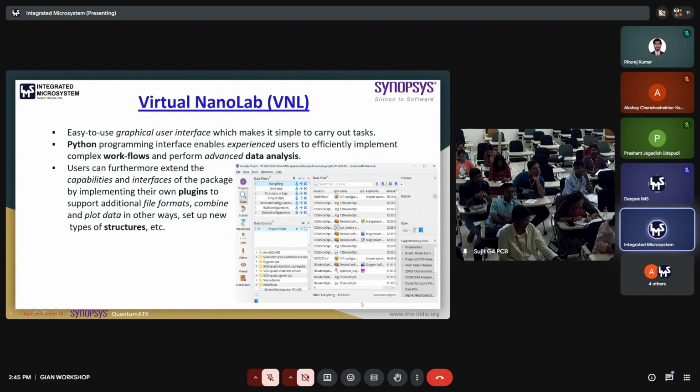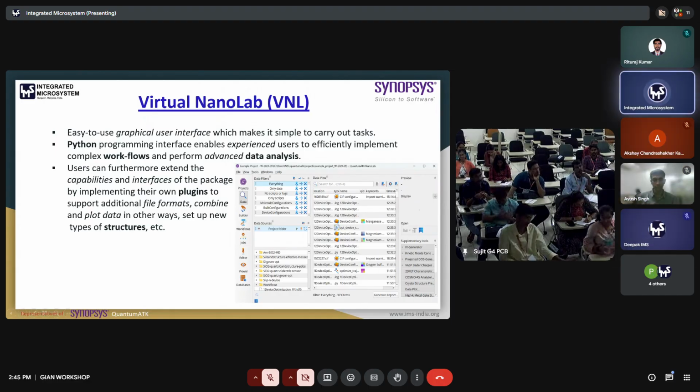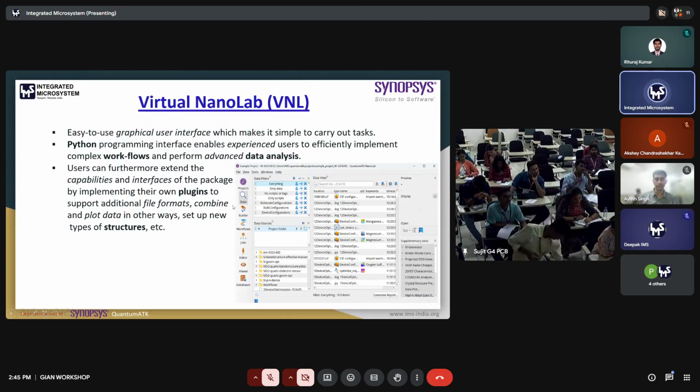So what I was saying is we have a particular project section in which a number of users can create their different sets of project folders, and each individual user can work on their project separately. Then we have the data view section. So whatever simulation that we would be conducting would get recorded in the data view section that can be accessed at any time. So any sort of optical device simulation that we are doing, even if we need to view the structure that we have developed, that can be checked. So for any sort of data on the analysis that we need, we need to access the data view folder.